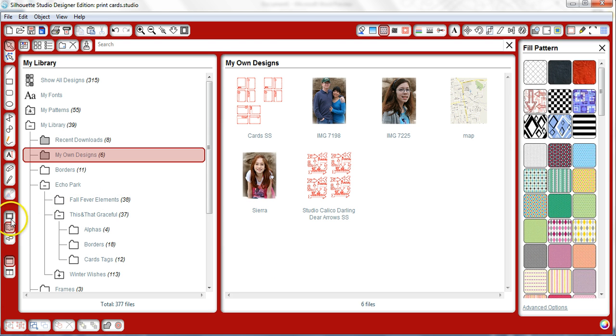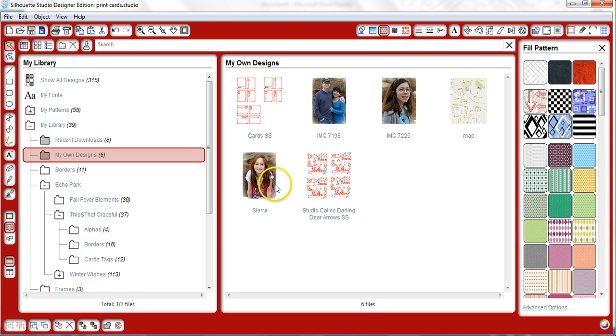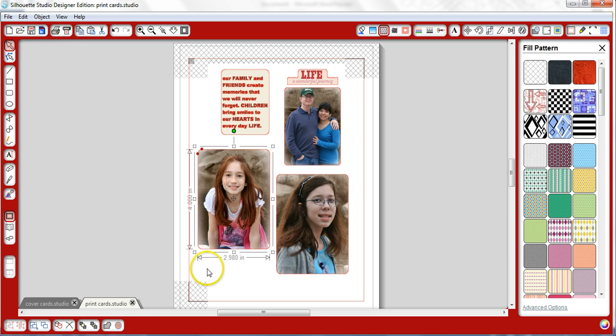Now, to get it into the frame perfectly, you want to go back to your project, Show Drawing Area, click on the frame. Make sure the dimensions show. So it's showing the 4 inches by 2.98 inches. With it selected, flip back over to Show Library and double-click on your picture. Go back to Show Drawing Area, and there it is. So it's perfectly sized, perfectly cropped, and fits into the mat that you had made.